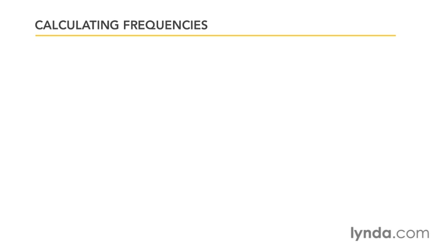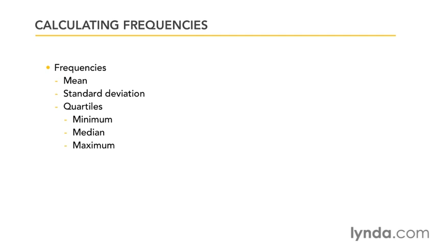One of the most general commands for getting descriptive statistics in SPSS, and my personal favorite, is the frequencies command in the Analyze menu. This is a great way to get all of the common descriptive statistics you might want, such as the mean, the standard deviation, and the quartiles. That includes the minimum, the median, and the maximum, for several variables at once, and to get simple charts such as histograms or bar charts at the same time. I view it as SPSS's one-stop shopping center for basic statistics for almost any kind of variable.